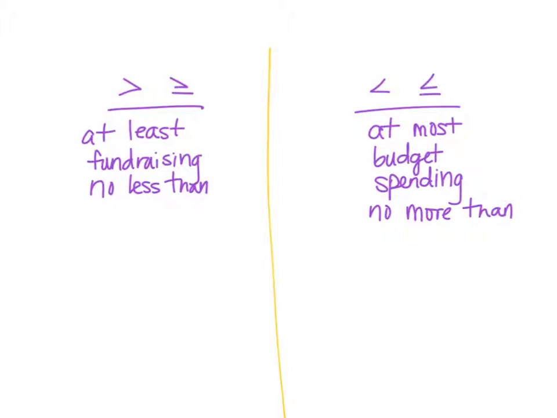Okay, the last thing you need to do is just copy down this little table of keywords. It's for the symbols that are above. It's words that you're going to see in word problems so that you can recognize which symbol you need to choose. So at the end of the video, just pause so that you can write those down, and I'll see you in class tomorrow.